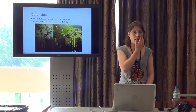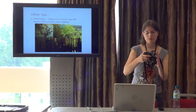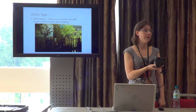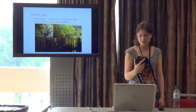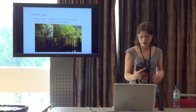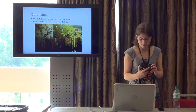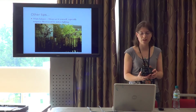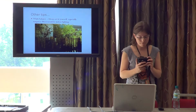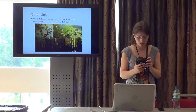Even on your digital camera, you'll have the option of changing the white balance. This is an entry-level DSLR, so I'm hoping that you guys will have access to the same settings. If you take a picture and you're not happy with the colour cast to it, you can change it on here. Okay, so this is my custom white balance setting for cloudy days. It gives a nice warm touch to the picture. It was actually a fairly sunny day when I took this, but the light was such that the white balance setting for that made it look really lovely.